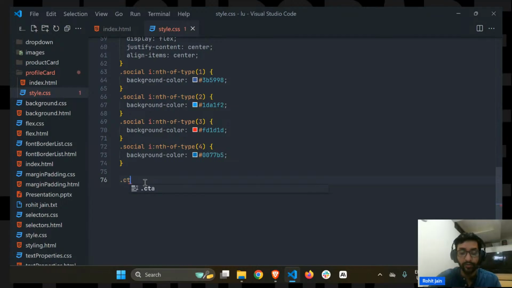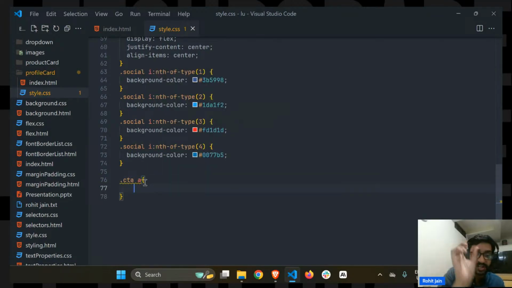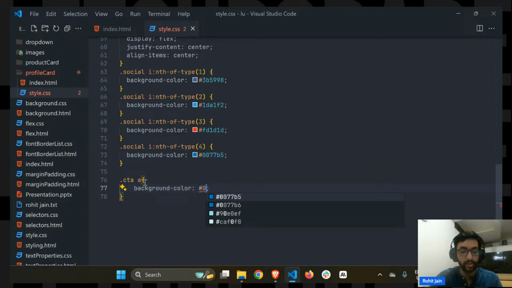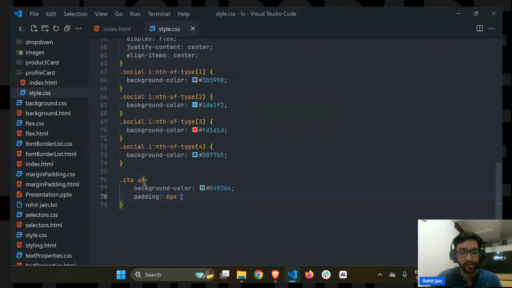But now I want to focus not on CTA, but on the anchor tag inside it. That is the subscribe button and the message button. I want a background color. So the background color is this, 0926C. I want some padding. I want some margin, that is space.